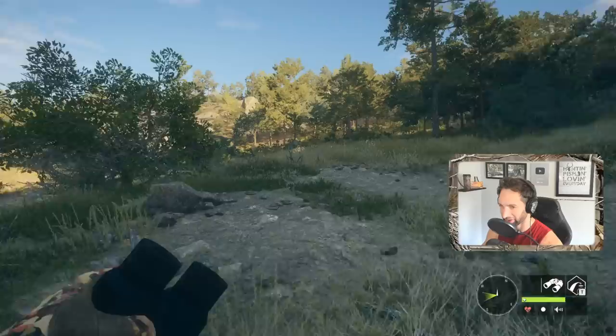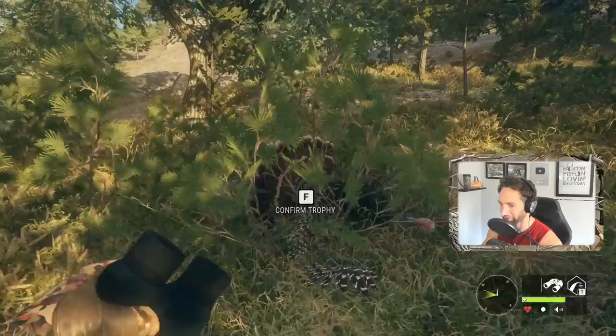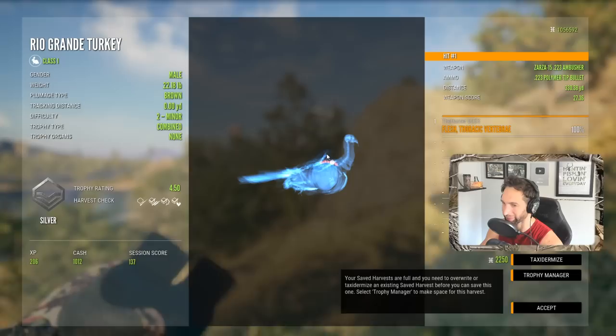Right now we're over here trying to find that turkey that we just shot. Which I feel like, yeah, he was quite a ways back there. So I guess it's a good thing I was zeroed in for 330 because he was a long ways away. He was all of 300 plus for sure. But here he is right here. Let's find out. 4.5. Oh my God. That was almost a diamond. We got him right in the vertebrae and I would say that that probably dropped him on the spot.